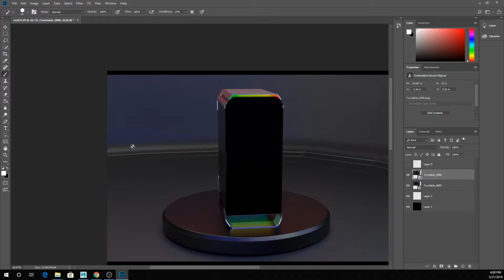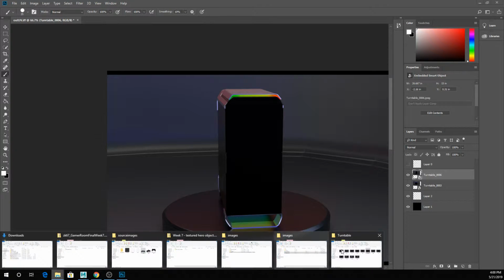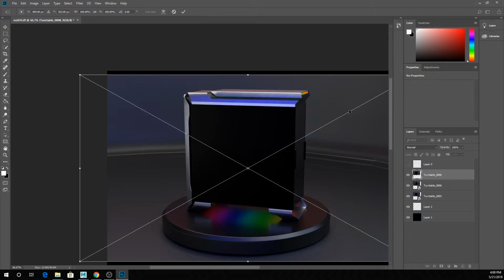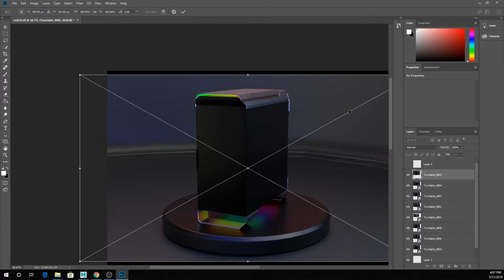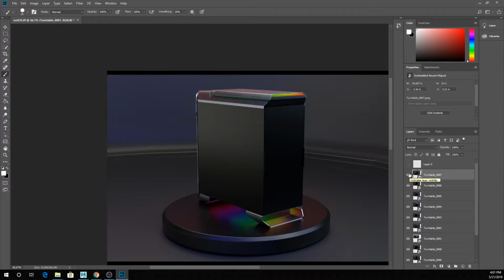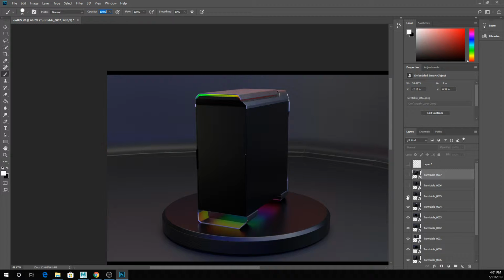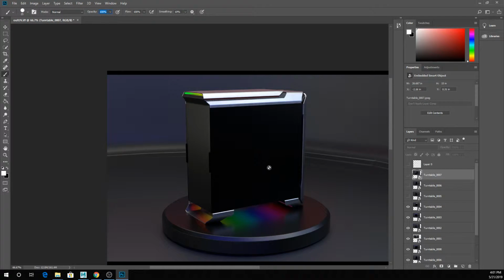Did you have any other questions? So is the lighting for the turntable good enough? I would say that's pretty reasonable. The only thing is that on a few of the renders, like the one that just passed, the side was falling into complete blackness. That might just be that you happened to catch the one frame where it's doing that effect. But I might go through and look at those specific frames and maybe render a few frames to each side of that. If it's just the one thing where you caught the side and it was all black, I wouldn't worry about it. If it's like this for an extended period of time, I might add another soft light in there to help counter that.